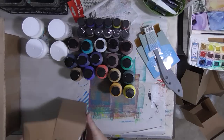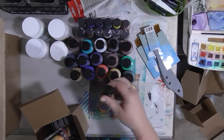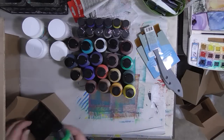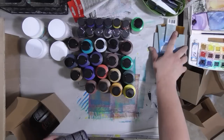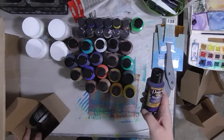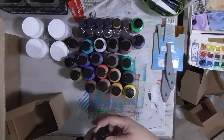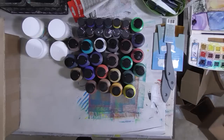And this box still has a lot more stuff in it. Holy cow. Yellow Deep. Quinacridone Gold. Yellow Green Light. Dioxazine Purple. Naphthol Red. Chrome Green Hue.